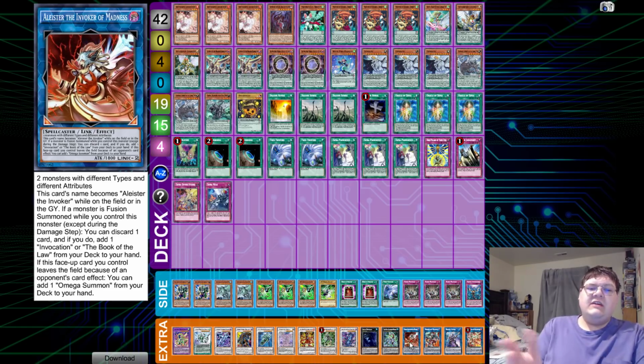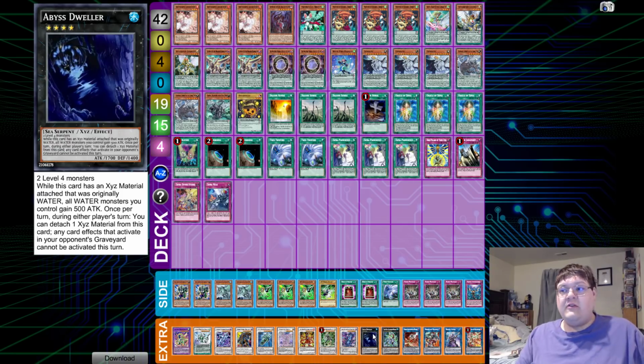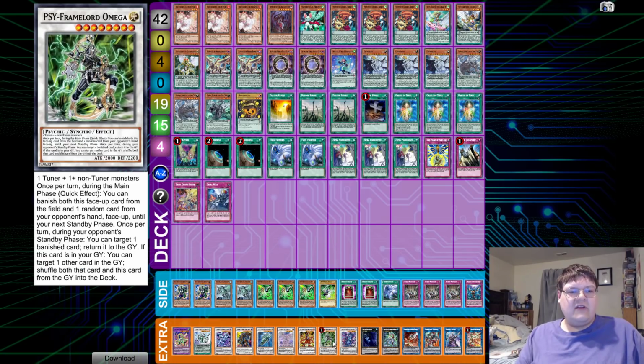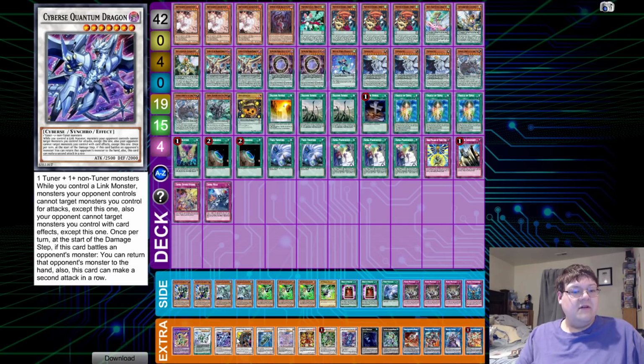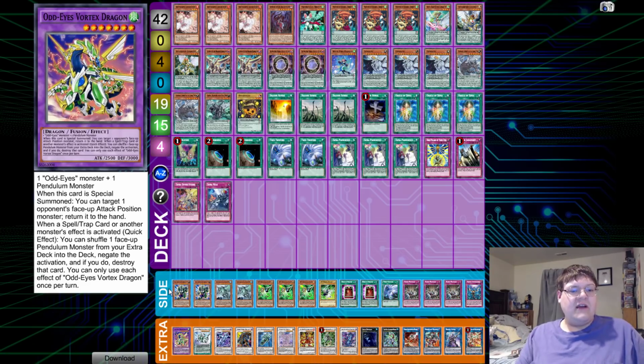So I prefer that. We have 1 copy of Absolute, 1 copy of Abyss Dweller. Dweller's really good right now if you can actually resolve this and put yourself into a game-winning position. 1 copy of Yazi, standard stuff, 1 Omega, 1 Meteor Burst, 1 Metaphys, 1 Dawn Dragster, 1 Dark Strike Fighter, I almost said Street Fighter, 1 Quantum Dragon, 1 Clearwing Fast Dragon, 1 Odd-Eyes Vortex.